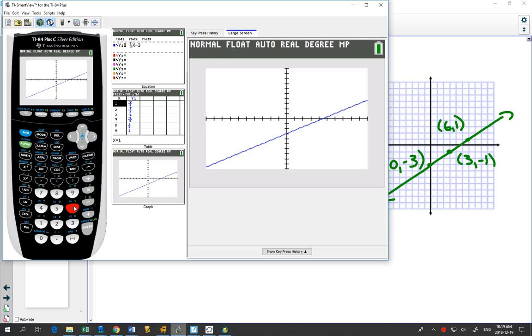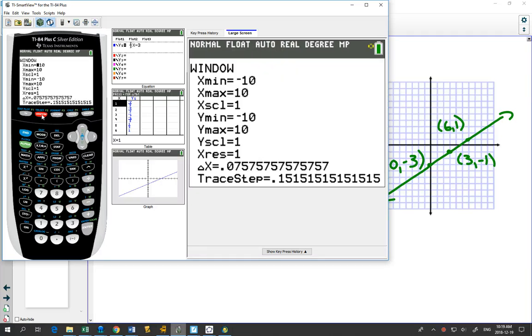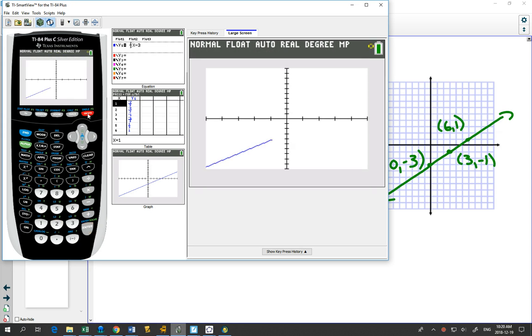Some nice things that the graphing calculator also does. We've checked how to change the window. There is a window button. If you push the window button, if you've done zoom 6, you can see that your window goes from x from minus 10 to 10, and on y, it goes from minus 10 to 10. This part here, the x scale, tells you where they're going to make those tick marks. They're making one every 1. If I change that to 2, and now push graph, see how it's doing every other one now.